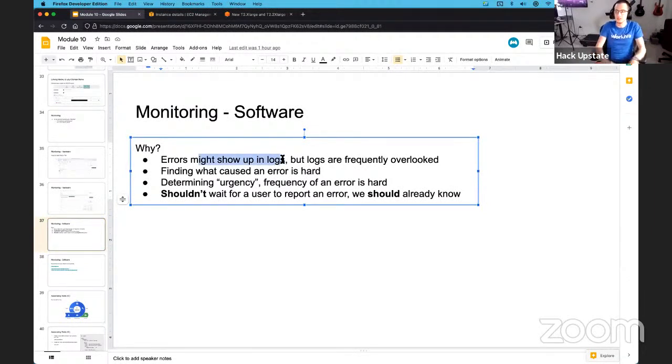It also takes initiative to go into logs. Now, how many people have actually gone into logs since they deployed the front end yesterday? You don't have to actually answer, but just think about how many times you have actually gone in to see how your front end is doing. It's kind of, you push it and you hope that it continues to run and not cause any issues. But unless you're sitting there pulling open the logs every morning while you're having a cup of coffee, it's unlikely that you're going to proactively go in there and look.